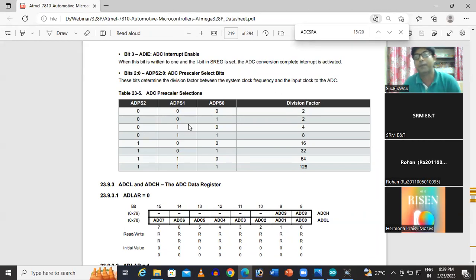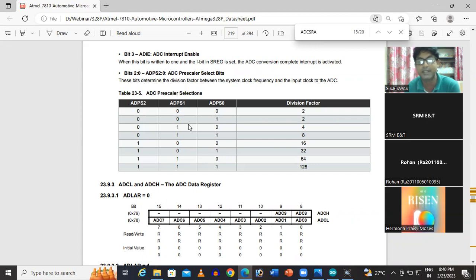That means before finishing the conversion, if another data reaches the ADC, then the ADC will be puzzled. It will not be able to finish that conversion before the new one has come, so some wrong, garbage value will be exhibited. So you have to understand what your CPU clock is, and based on that, how many cycles are needed to complete the conversion. Based on that, you have to slow down the clock. Otherwise, if you give that fast a clock, there will be a problem.